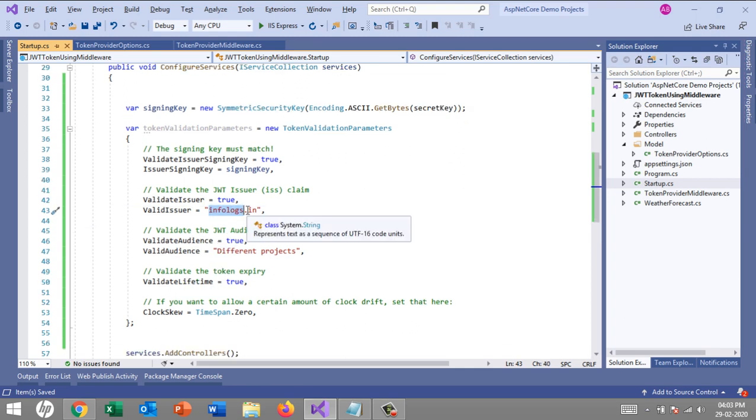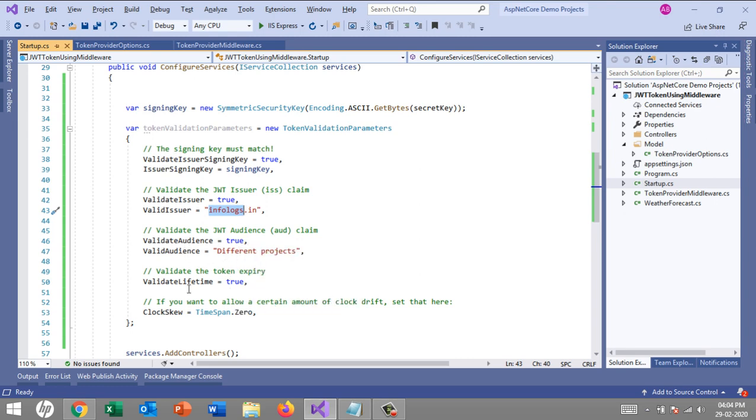You can also make it dynamic from your database, all the issuers, if you have multiple issuers. In our previous video tutorial we talked about it: I am creating a token based on the issuer, and also on the audience. If the audience is customers, then we don't need to validate it. If the audience is merchant, then this kind of validation and all that stuff you can put out here.